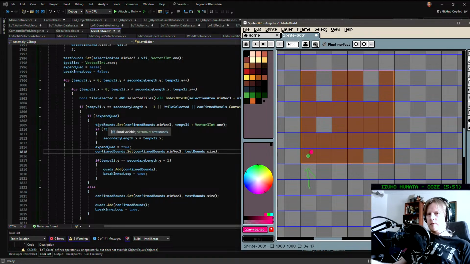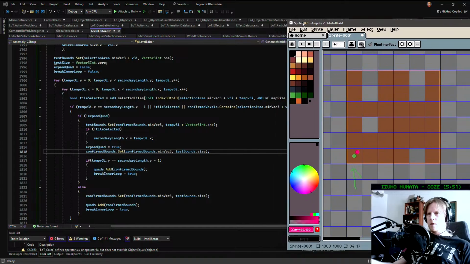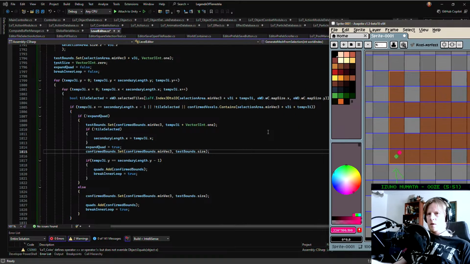Then we're setting the test bounds to be the min plus temp vi plus 1. If one of these things. Okay.